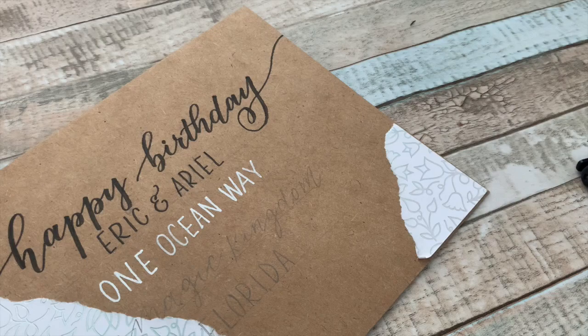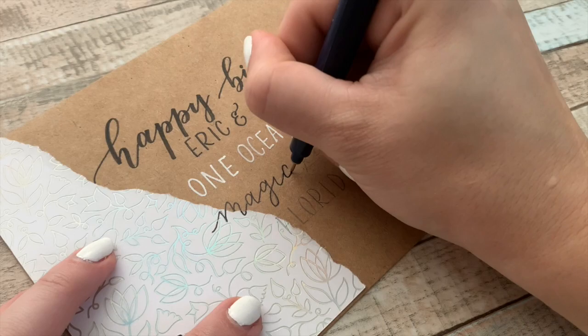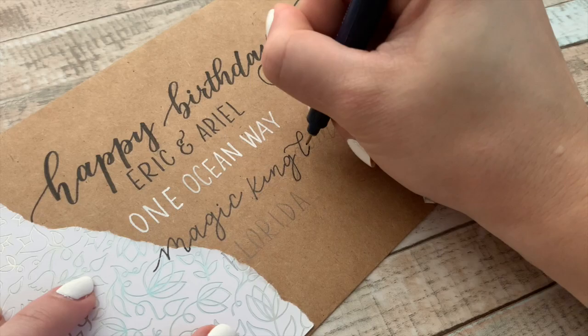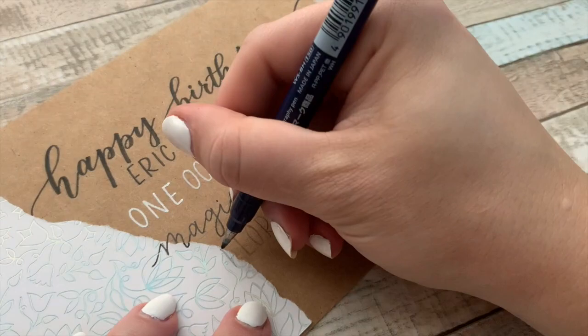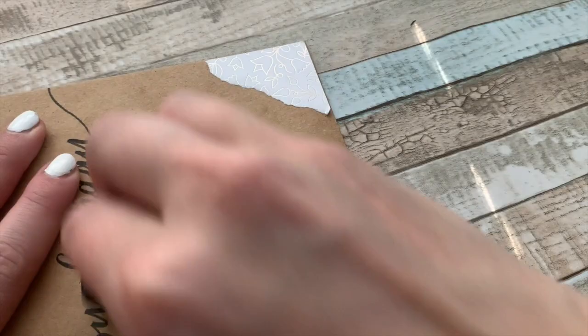And one of the reasons why I use the Tombow Mono Drawing Pen instead of a Muji Gel Pen is because I know that you can erase with that. So again, make sure that you're using tools that you can erase, like if you're going to use a pencil like I did. But I like the change of scenery, the change of typography between the monoline of the Magic Kingdom and going back to that feud for the word Florida.